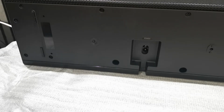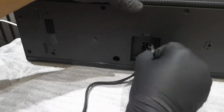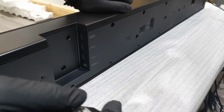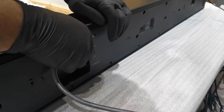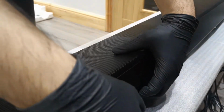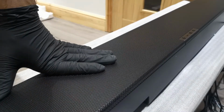Next, I turned the soundbar on its side to expose the bottom. I first connected the power cable. You'll have to push on this with a fair bit of pressure so it's fully inserted. The HDMI cable will need to be connected to the HDMI out TV ARC port, and that's it for the soundbar. If you don't have an eARC port on your TV, you can use optical. The other HDMI ports are for other devices you want to connect to the soundbar, which I won't be doing. Don't turn on the soundbar at this point.